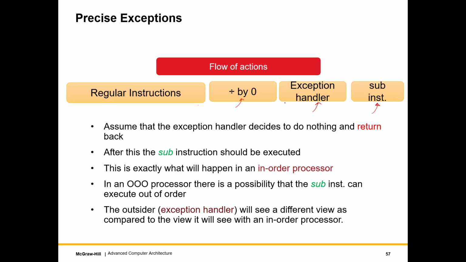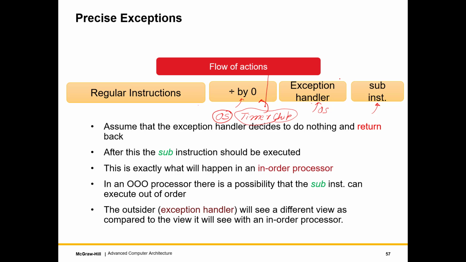Alternatively, it is possible that maybe there was no divide by 0, but the operating system decided to shelve the program and run another program on the core. Know that the operating system is also a program. It's nothing special, but there is an external timer chip which essentially sends the interrupts. The operating system pre-programs the timer chip, and the timer chip, which is an external entity, sends an interrupt. Then the entire state of the program is stored over here, and the exception handler in this case is the OS. It will load another program.